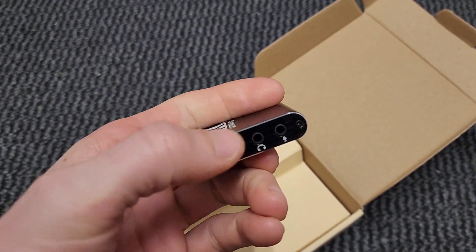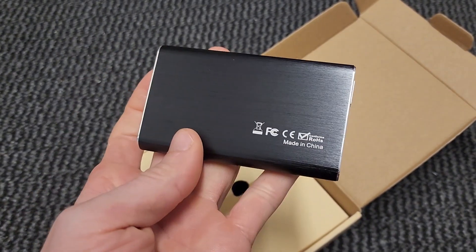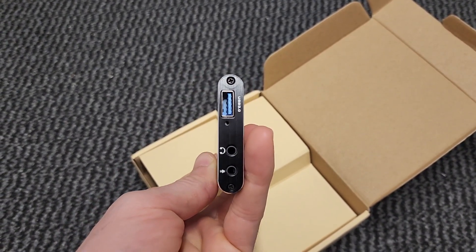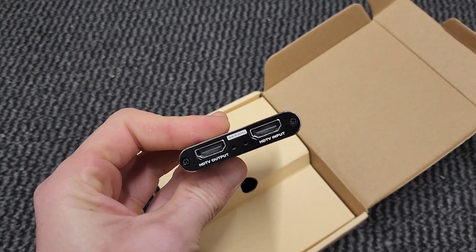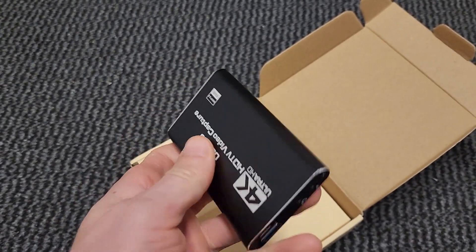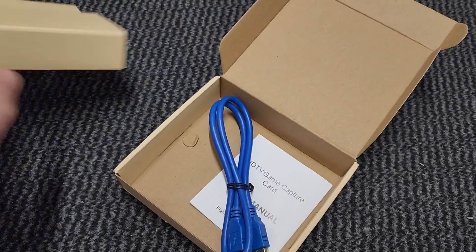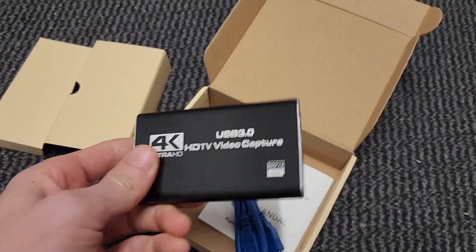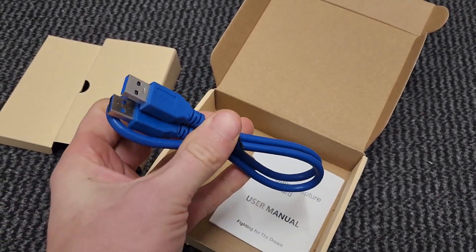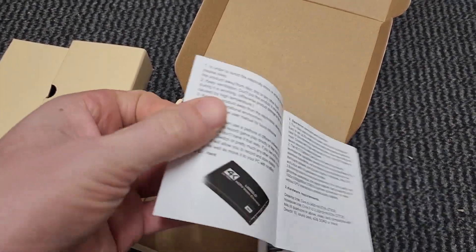You can have a microphone in here so it can capture that, and you can also monitor things using a headphone on the side there. It's not self-powered — there's no separate 5V supply. It gets all the power from your computer or laptop, so that's something to consider. I'm going to be plugging it into a powered USB hub so it's not drawing from my power supply. It comes with one USB 3 cable so you can connect it to your computer or laptop.